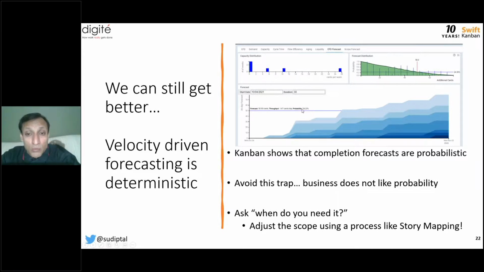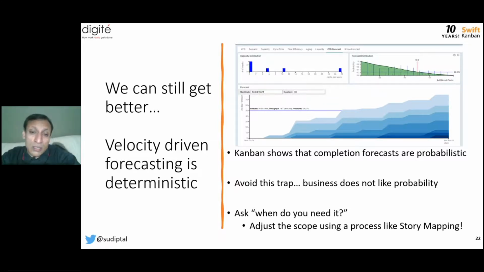And if I want to improve my projection to the business, then very clearly I need to bring it down and give a forecast which will be much lower, but that will have a higher degree of probability associated, so that I can tell the business that I'm 80% confident that I'll be able to deliver about 20 cards in the next 30 days. And that's a much surer way to plan. If you want to prioritize, let's prioritize now and focus on those 20 cards that absolutely need to happen. There is no point planning for 50 cards because the probability of the team hitting 50 cards is not too great.